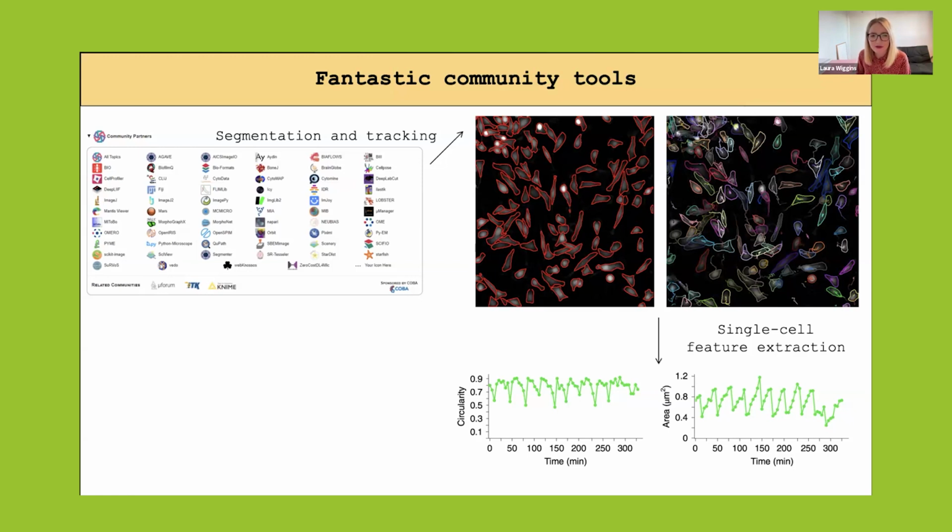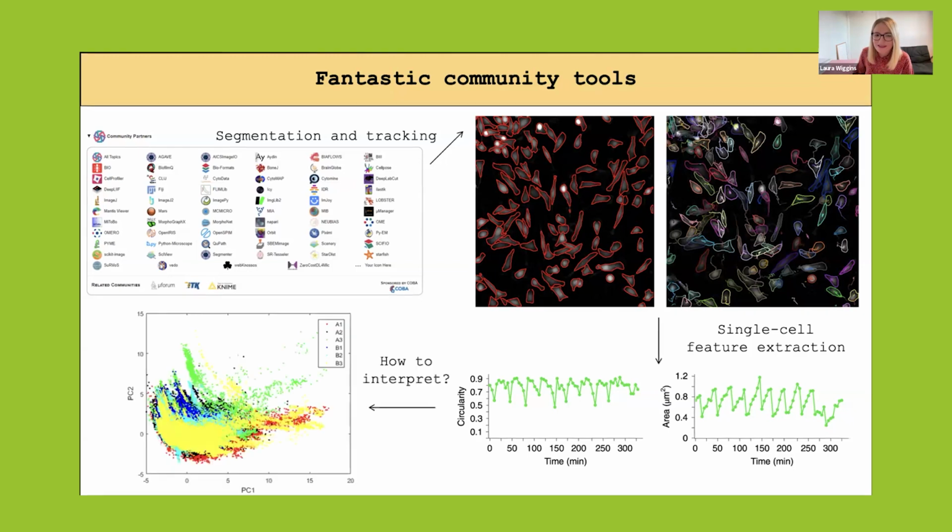So when we actually started this project, our first thought was, okay, we have all of these frames and we have all of these features happening on each frame. So we'll just do a big principal component analysis, treating each frame as though it's an individual, not considering that it's actually formed a time series. And we got this mess of a principal component plot where each color represents a different well on a multi-well plate from an experiment. And I think the first thing you can probably ask is what's going on in there. We've got lots of groups overlapping, and it's hard to tell if there's any variability between the groups.